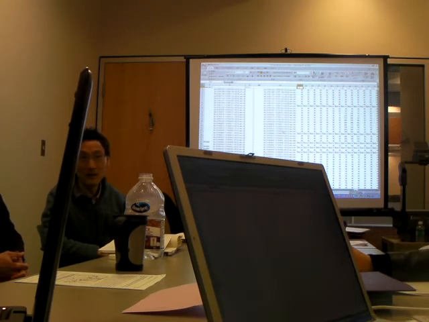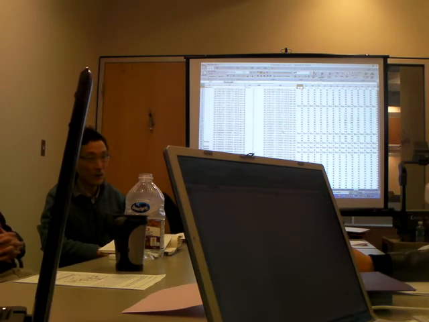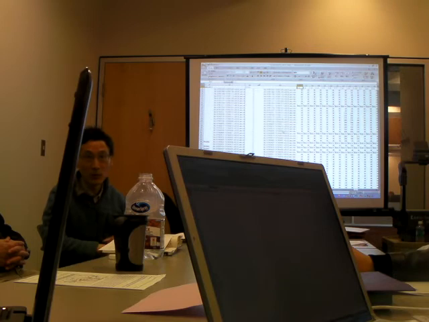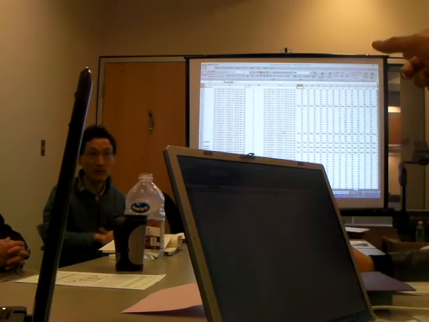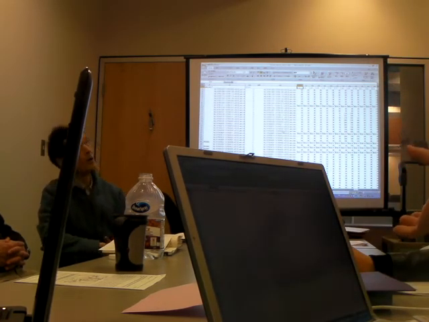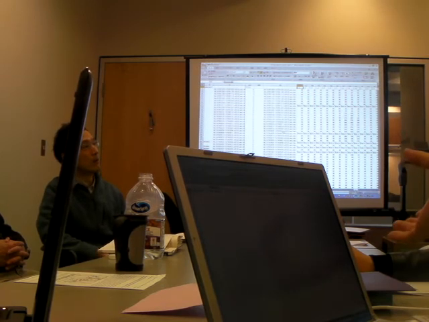According to your paper, you mentioned that the correlation is 0.63. Is it good? It depends on the degrees of freedom, right? If you have lots of degrees of freedom, that's a good one, but if you only have a few degrees of freedom, that's a poor one. When you do correlation, you want lots of data. In this case, at this stage, I'm using 1,000 data points.